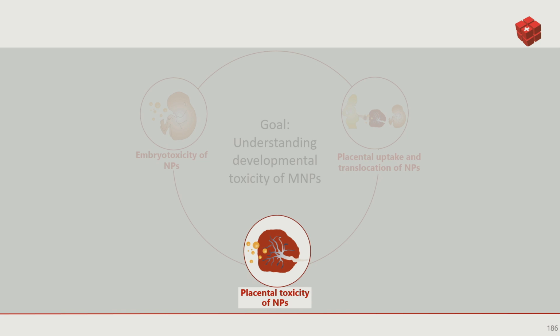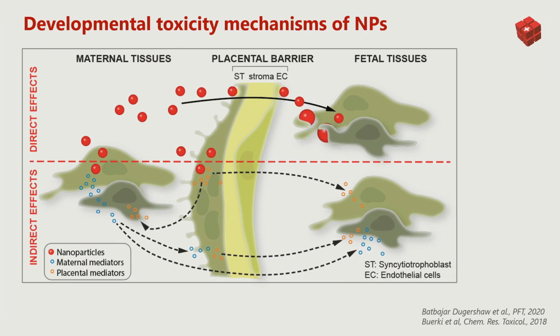So what about the toxicity of micronanoplastics? Having this understanding of how plastics can be transported, but also accumulate at the placenta, we think it's very important to look at two mechanisms. Not only studying whether particles can cross, and then by crossing to the fetal tissue, induce direct toxicity in the fetal tissues, but also looking at indirect effects. Even if these particles do not cross, they can indirectly harm, maybe by interfering with important placental function. And we have heard that they can induce important signals for the fetus, like hormonal factors, vascular factors, inflammatory factors.